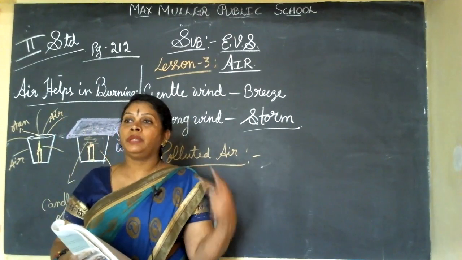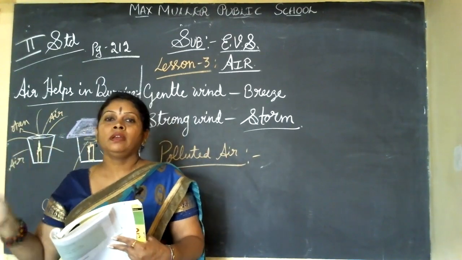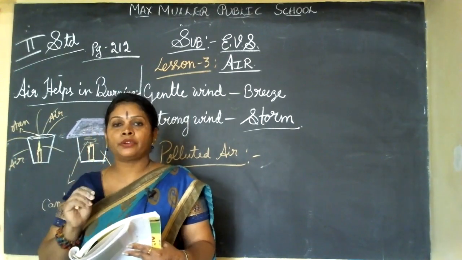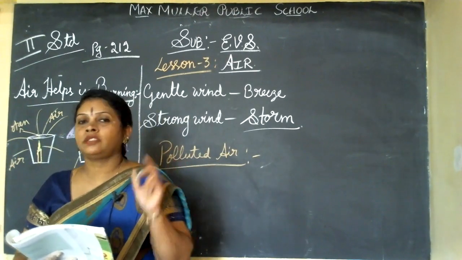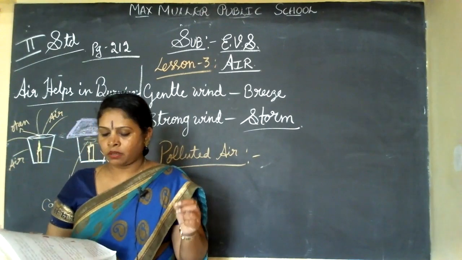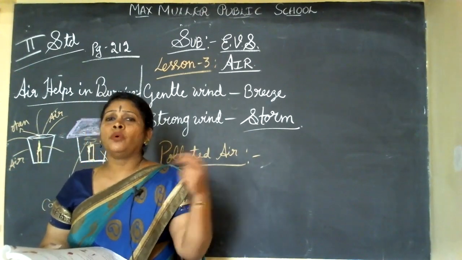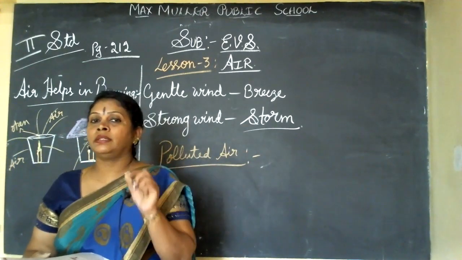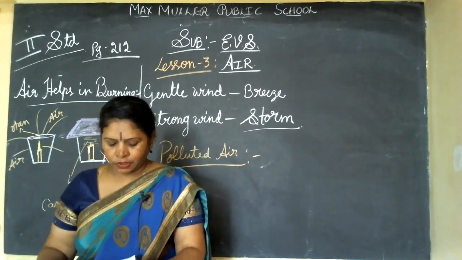So when we are breathing outside, when you go with a nice breeze, it is very nice to breathe. So we need clean air to breathe. Okay, air contains small dust particles and tiny particles that are called germs. Smoke and everything will be mixed in the air. These are small particles in the air that we can't see, so they are called germs.